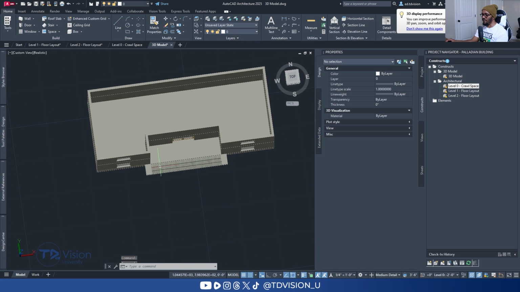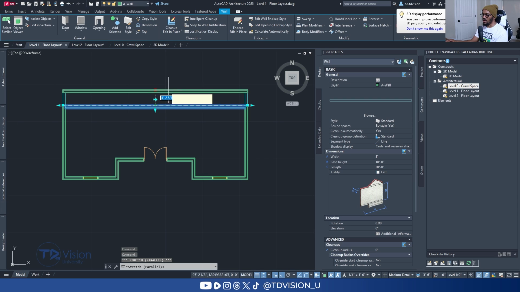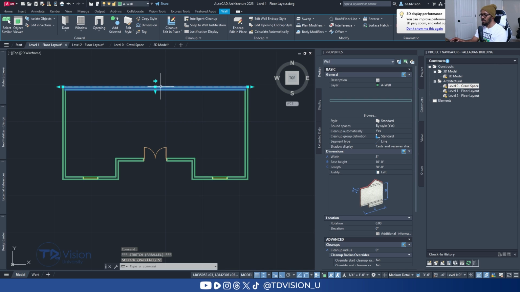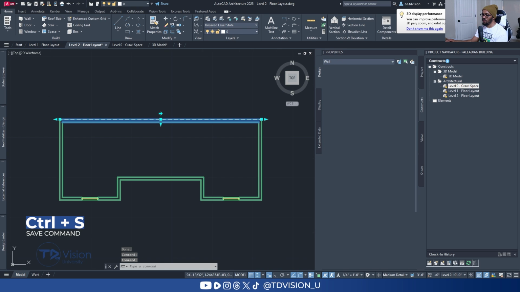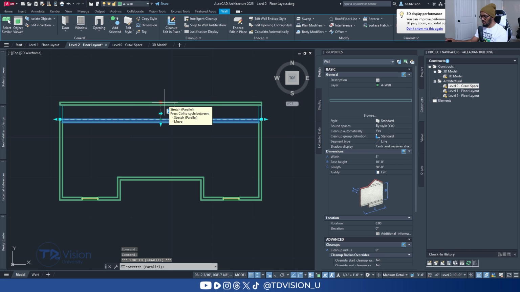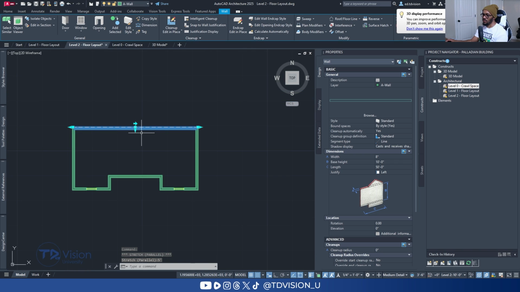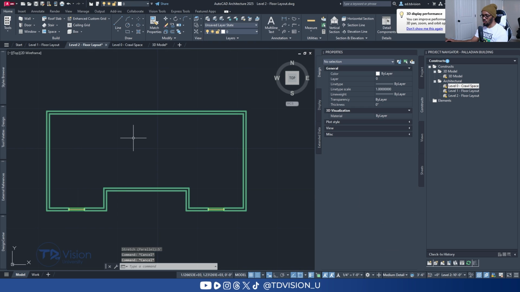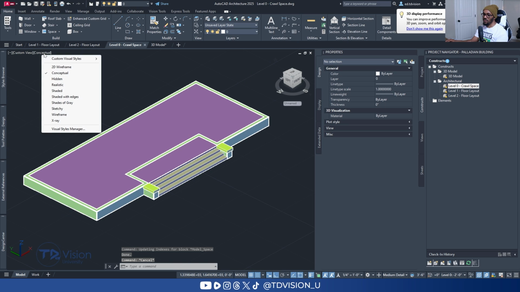So far, so good. I feel like the back of the building could go back another 5 feet. So to do that, we can come here, we can just grab this wall, move it 5 feet, just like that, hit save. Let's go over to floor number 2 and we'll do the same thing, 5 feet. And if you notice, the wall is moving together, so you don't have to worry about extending and trimming and all that stuff. I'm going to save that, go over to crawl space, and let's go back to 2D view.